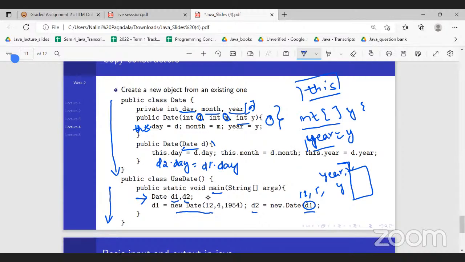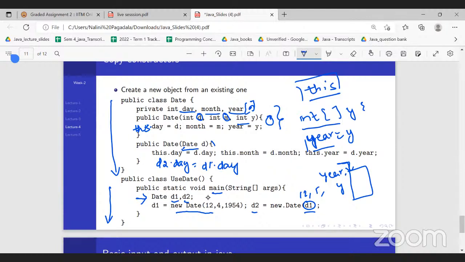So in this case, D2 would also refer to the same location, as only the reference would be stored in D2. Whatever I told does not apply to primitive data types, scalar data types like int, float, byte, long, and double, but strings and arrays are objects. So this will apply to objects, but not to primitive scalars. This for loop type of thing that you're saying will not apply.